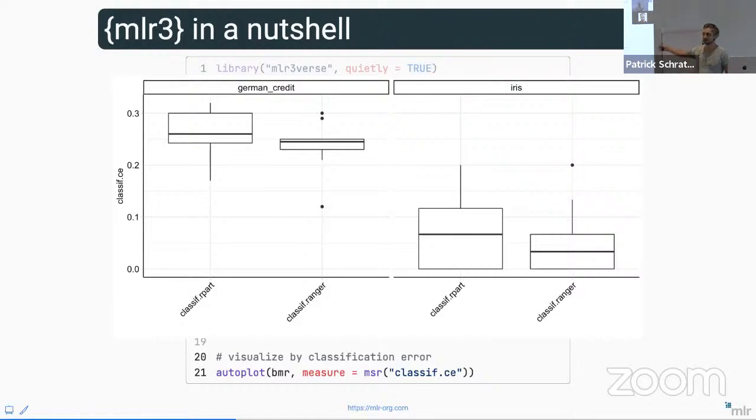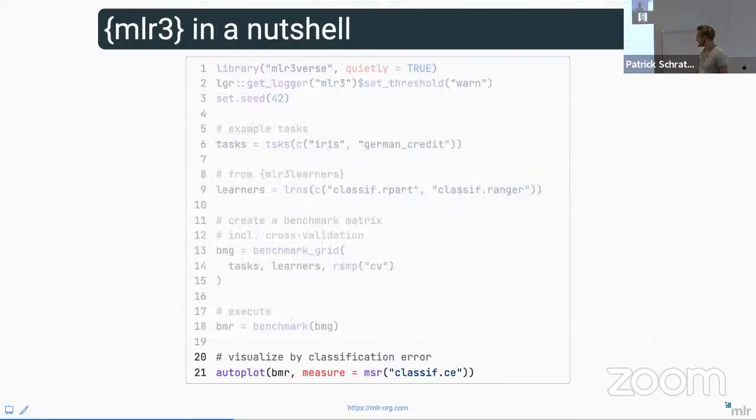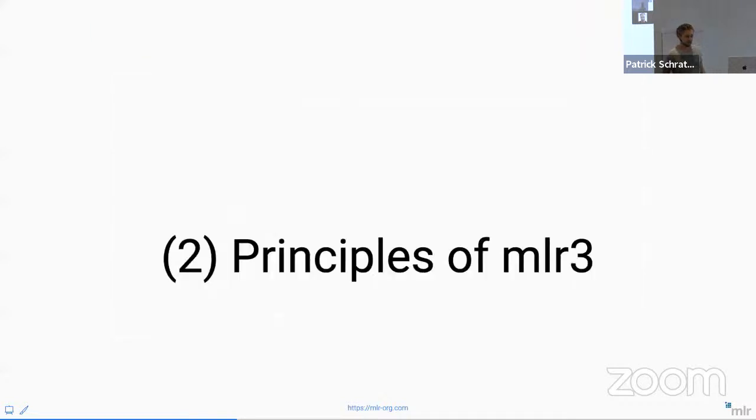Of course, there's quite some stuff missing, right? We didn't do any proper tuning here. We didn't do any pre-processing. We didn't do feature selection. And we didn't do any post-hoc analysis of trying to interpret the models or whatnot. But the syntax is quite clear. We load the learners, we create the tasks, we put them into a grid. We say, okay, let's go. We could potentially parallelize it here, but we come to that later. And then we visualize the results.